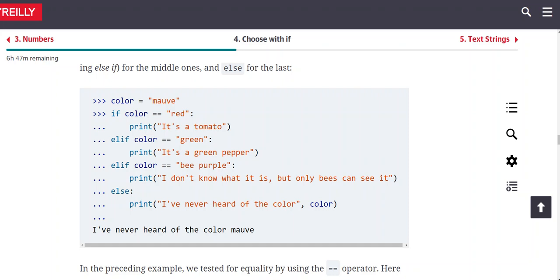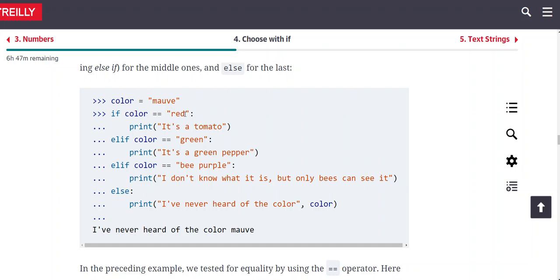So in this example we see here, instead of if color is mauve, we'll say color is whatever score they gave us for the course or for the exam. Let's look at this from the grade standpoint.